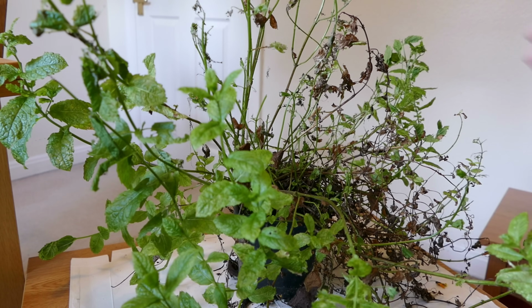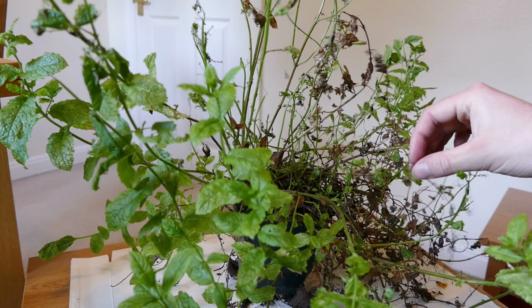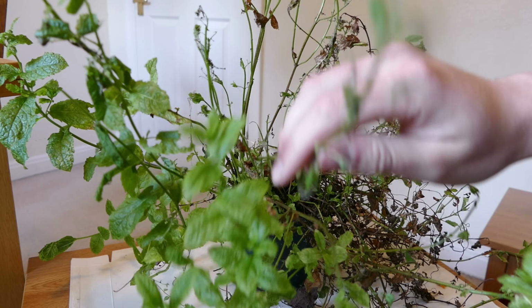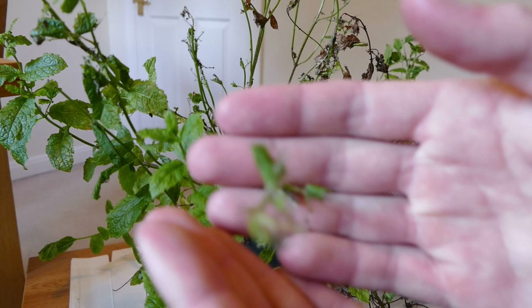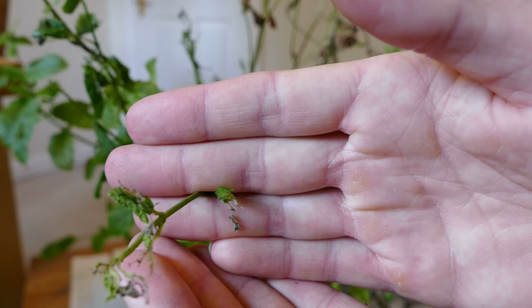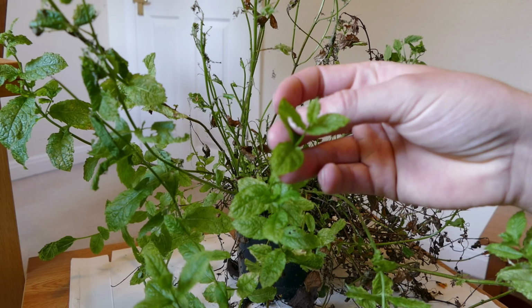So this is a good example of what your mint plant might look like in the middle of the summer. Some of it might be very leggy and tall, other bits might be completely dead. Some bits like this might have some of its leaves missing. This one, for example, has been eaten by slugs and caterpillars, so it's looking really quite poor at the moment. And the other ones might just be a little bit yellowish like this and quite weak.